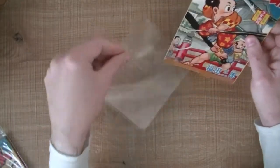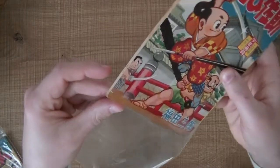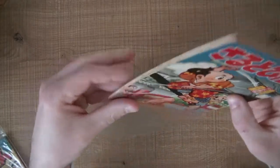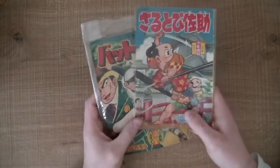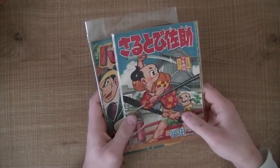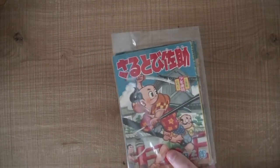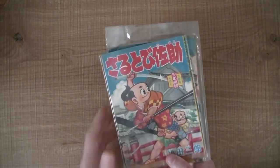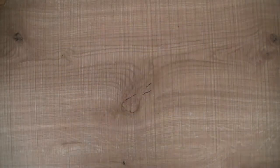And apparently a lot of these were made in Osaka, which I didn't know until yesterday. But yeah, these are quite old, from the 50s and 60s, and can run to about 2,000 yen each, but they're still pretty common. If you go to somewhere like Mandarake, you can find bigger A3 size binders with lots of these in. So pick the one you want and pay through the nose for it.